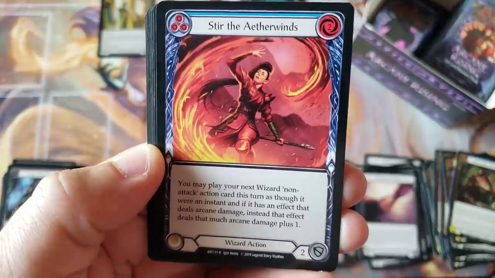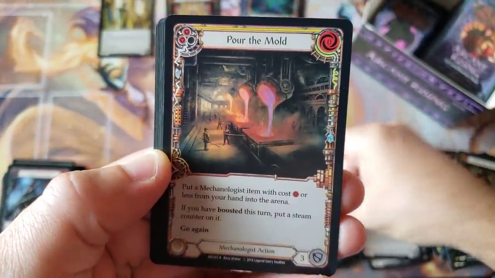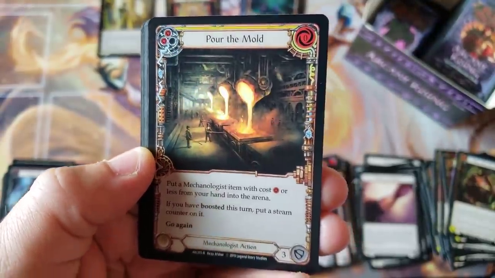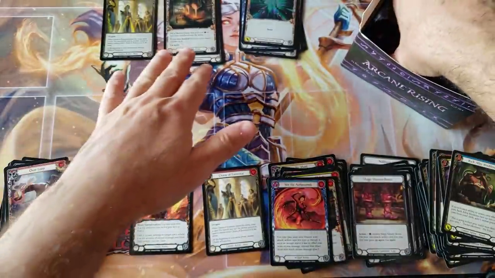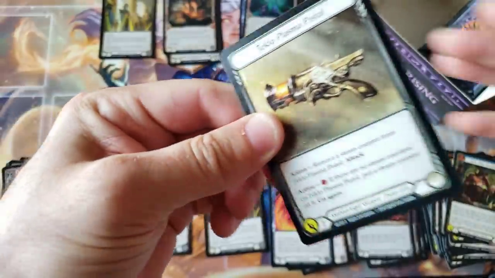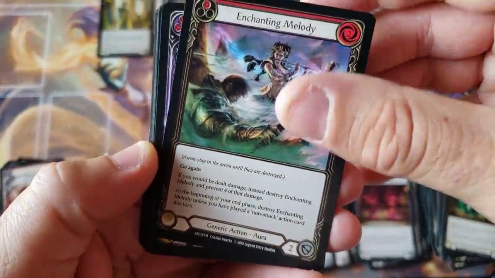I literally have the camera at 100% battery charge and everything. Okay, Pour the Mold! Foil rare. That's our second foil rare of the box behind the prayer. Like I said, even the regular foil rares, dude, those things can sell 10, 20 bucks a card. Just that. Not even supers or majestics or legendaries or fables. Just regular. That's how expensive this stuff is.